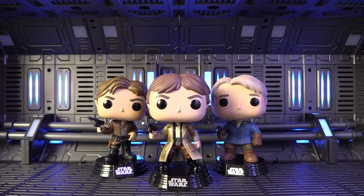Han Solo has been a fantastic character throughout all of the Star Wars stories, in my opinion. And yeah, I wanted some Hans in my collection. My Star Wars Funko Pop collection is predominantly all my favorite characters, or variants of my favorite characters, or just really cool looking characters and stuff like that. So I wanted a Han from each era.